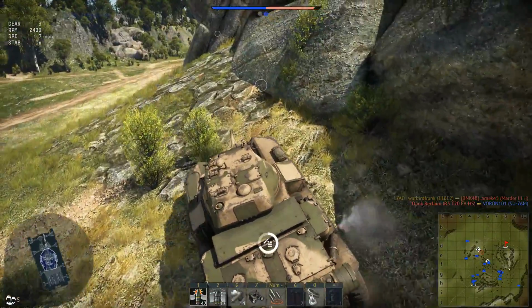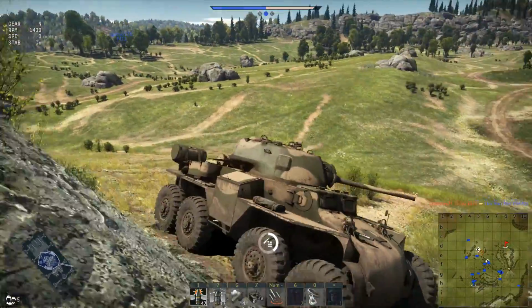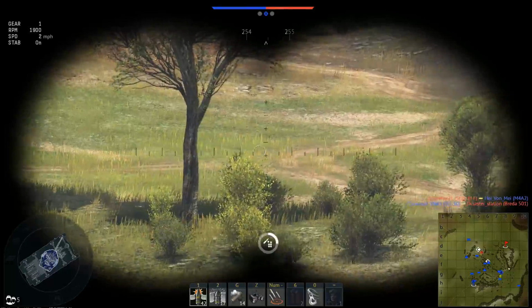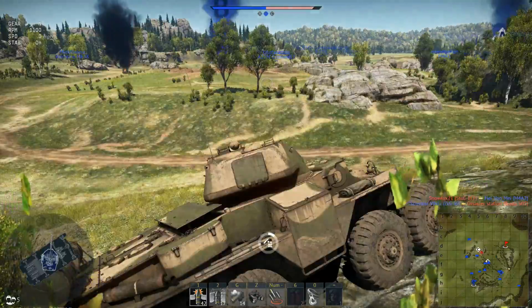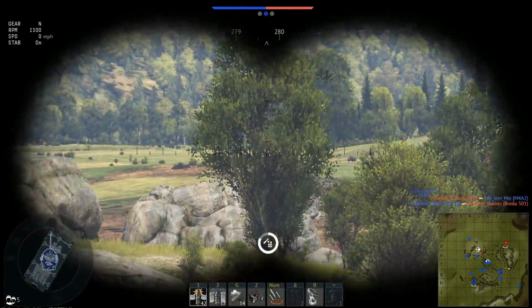So I'm here just thinking, okay, well, I have this position locked down. What can I do? I could either, one, push up, or two, camp this ridge line and wait for people to come to me.